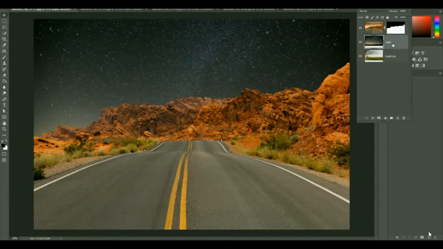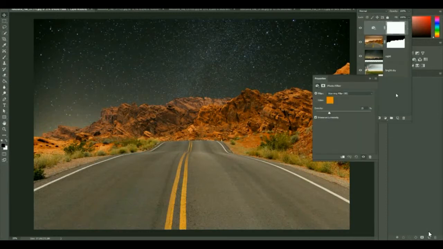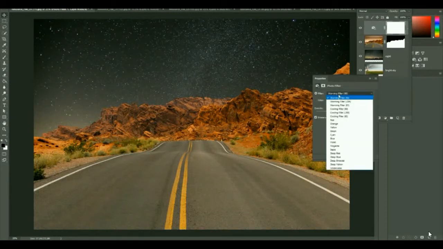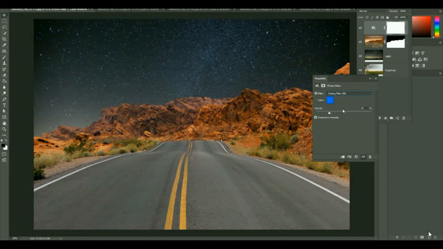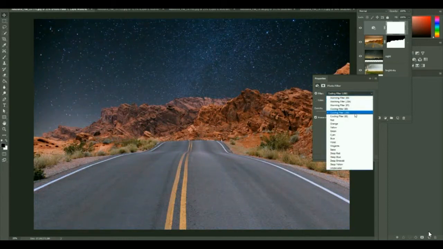But again, folks, looking at this image, do you think it's complete? Or will we actually need to go in and use an adjustment to fix the color? So again, we're going to add on the photo filter. Okay, and this will allow us again to choose specific colors. We have warming filters. Again, I would go with a cooling filter because the sun is gone. Okay, so it matches in. The density of the filter will allow us to choose how dramatic the colors actually are. So again, you can see we can make it extremely blue, which we wouldn't do, but it will allow us to kind of figure out what kind of colors we want in our images.